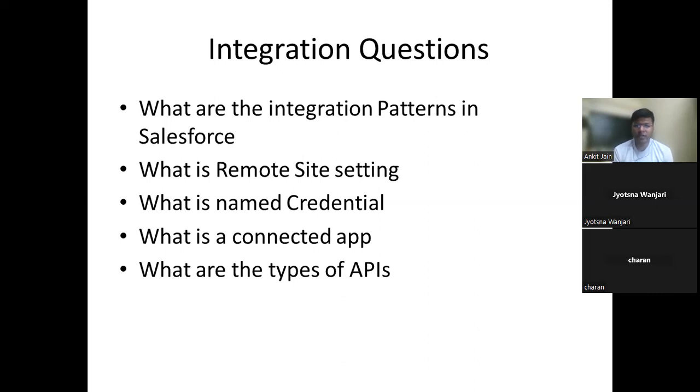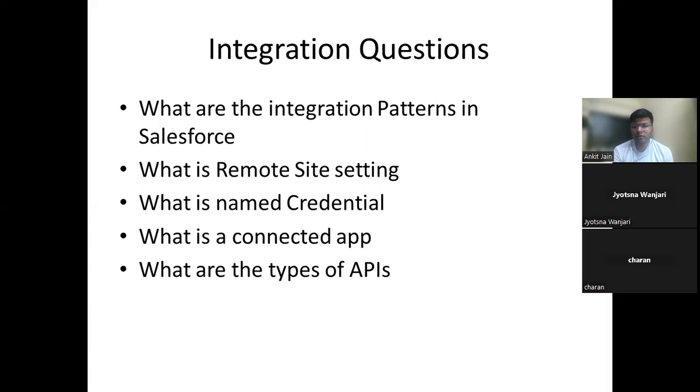The next integration pattern is batch synchronization. Batch synchronization means we want to move the data from Salesforce to an external system like SAP. A simple example would be a batch class, where we have made allowCallouts equal to true, and we are sending the data from Salesforce to the other system. Although it's not the best thing to do, if you don't have a middleware, then this is one alternative, because it involves huge data volume. That's why it's called batch data synchronization.